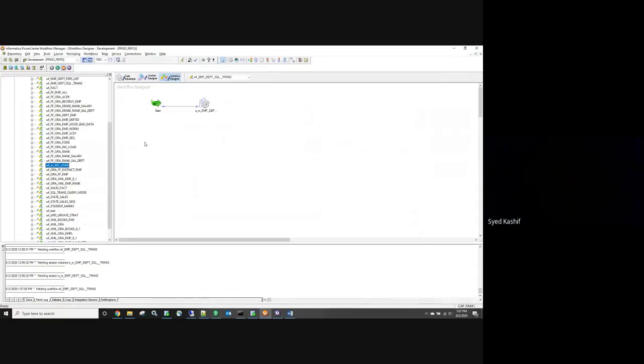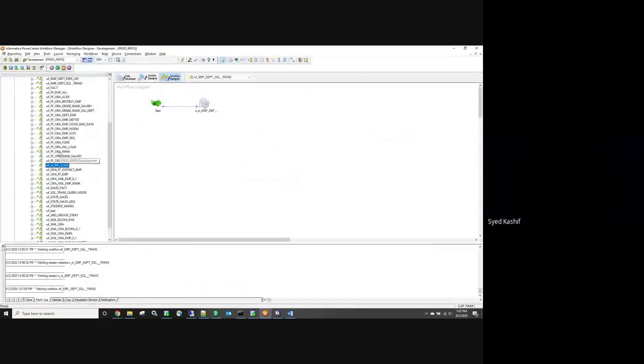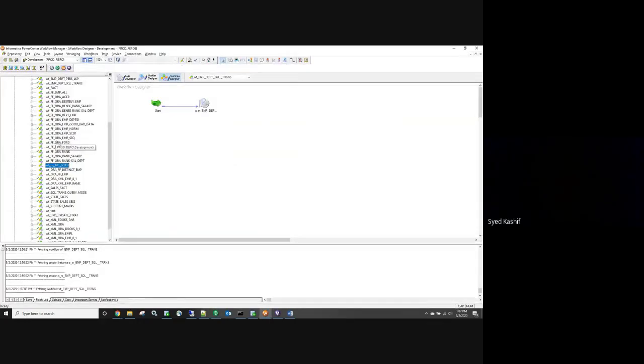I don't know why it said query mode. It's a script. WF underscore SQL. Why am I not seeing it? This one.